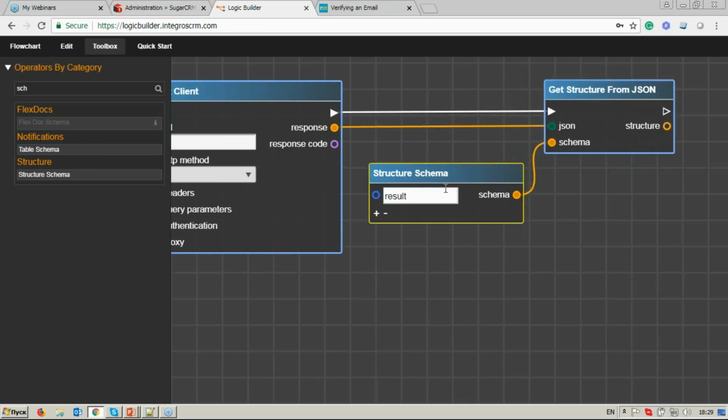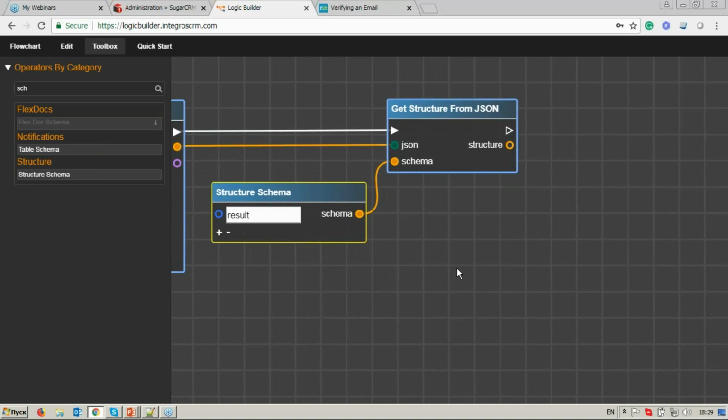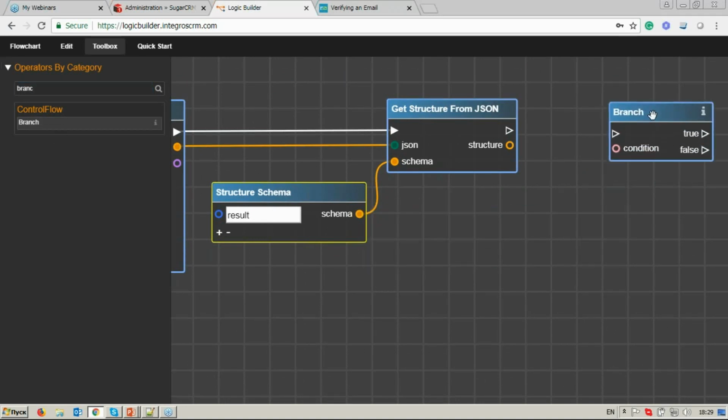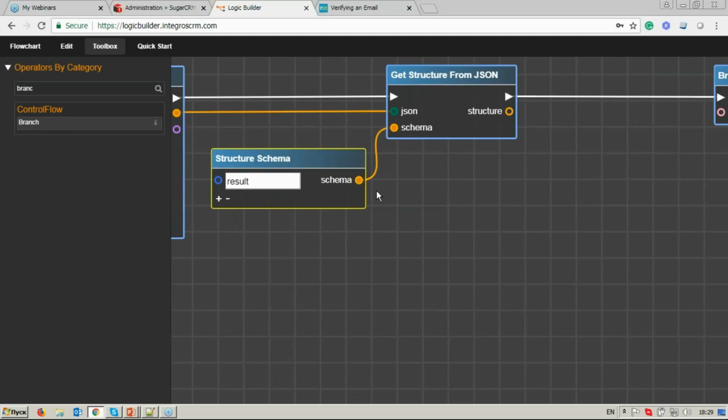So we create the structure and put that this structure has only one name. Actually, what we need is result. And now we need to evaluate it. How can we do this? Again, we have a criteria, so we will use the branch operator. Always when we want to check something, we use branch to divide our flow. So let's connect with the previous one. And now we need to evaluate the value in this result and check whether it contains valid.